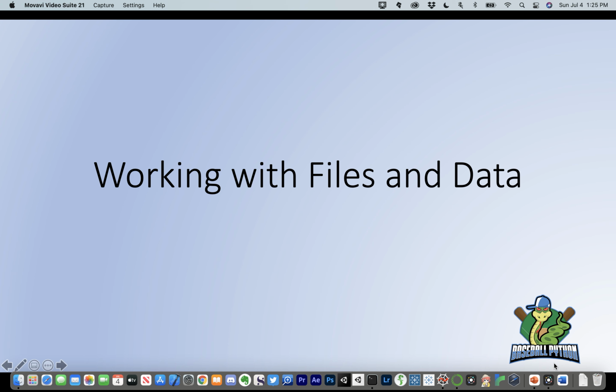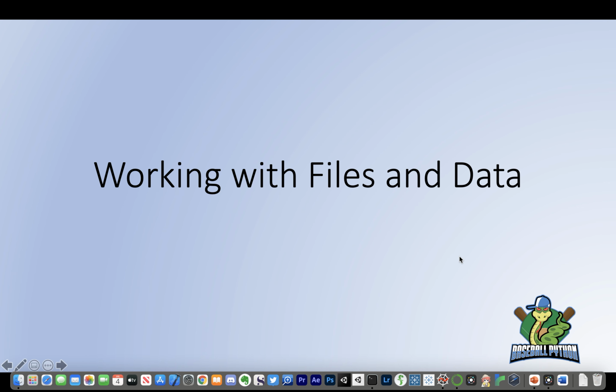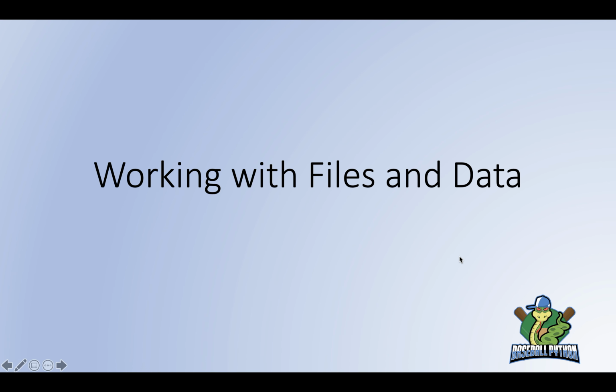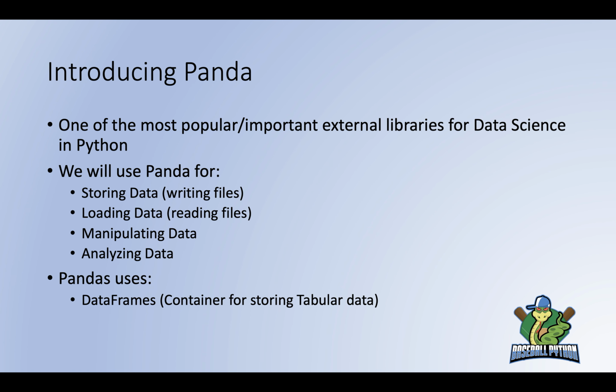Now there's a lot of different ways to do this and a lot of different tools that we can use in order to do this, but what we're going to use is something called Pandas. And the reason we're going to use Pandas is essentially it's one of the most popular or important external libraries for data science in Python. And I realize we may not only be using Python for data science, but this is going to be one of those external libraries that you're going to use a whole lot.